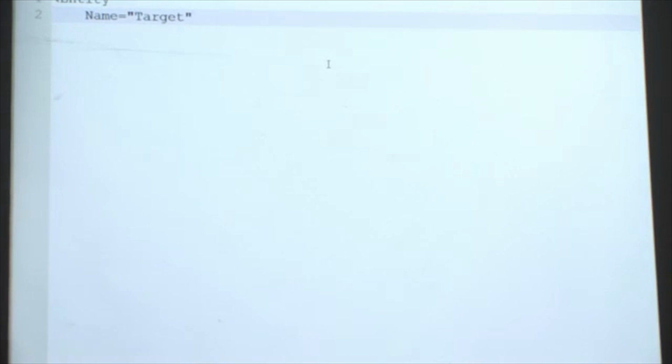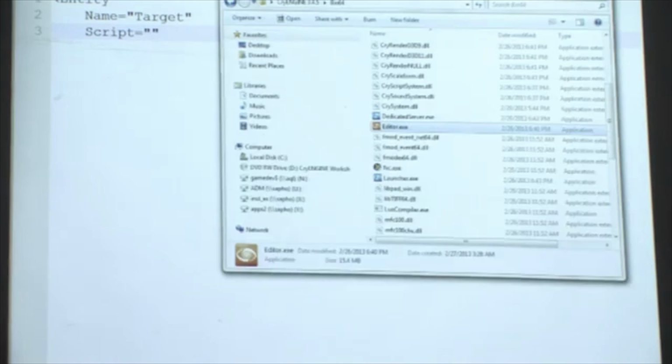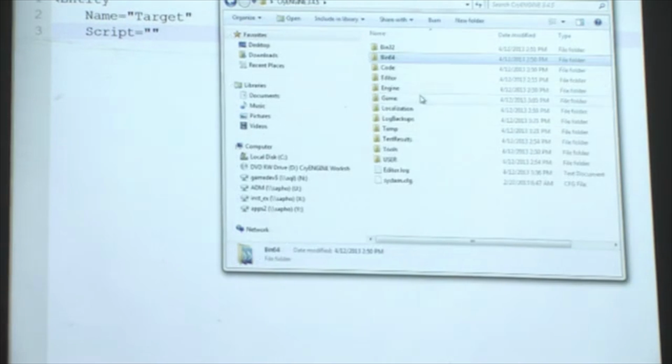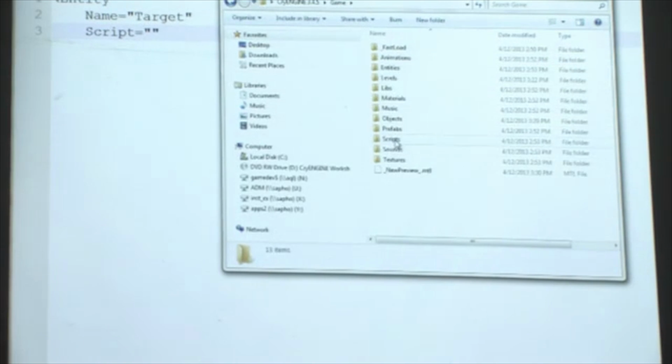The entities are not split up by subfolders, so when working within a project, you do want to keep your entity names unique. So you do need to think ahead whenever you are working on these projects before you just go naming something and then need to change it all. The second tag that we need is to specify where it's going to find our script. So that's just going to be script equals. And now all scripts, if you go back to the game folder, are located under the scripts folder.